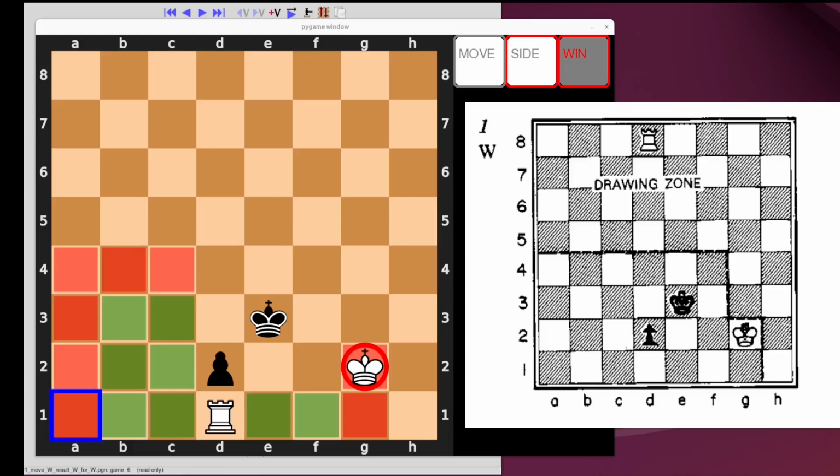And you can see that this is a pawn on the 7th rank, the defending rook behind it, and a very aggressively placed black king, in this case, defending it from the E3 square. And then that drawing zone is all the squares which white has to be on in order to win the game. And the drawing zone at the top of the screen, it would be a draw in those cases because black would be able to advance his pawn. White would have to give up his rook.